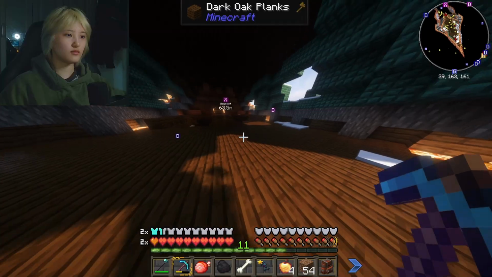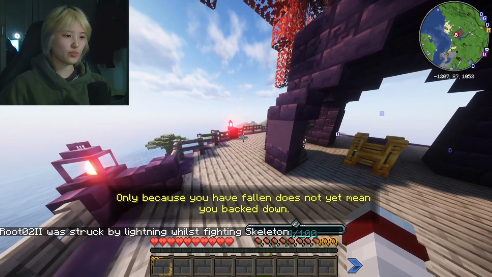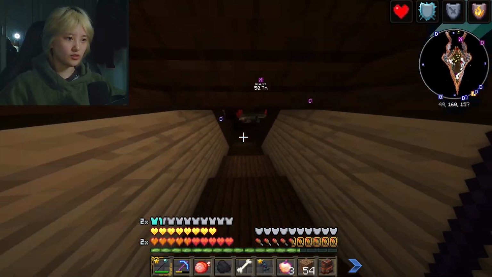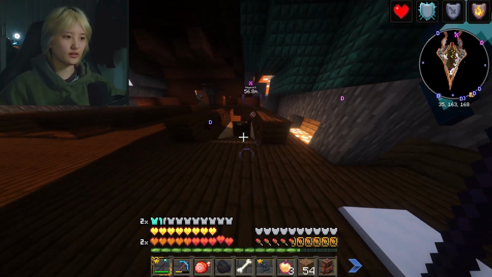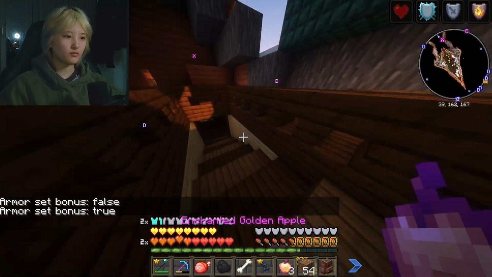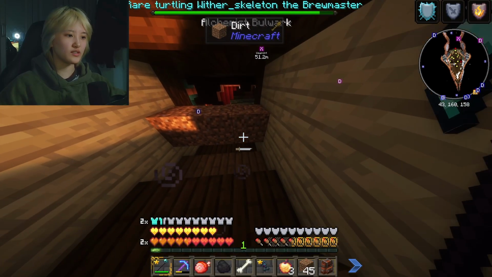Okay, so that's the first... Oh god, start shooting him. Lightning. Only because you have fallen does not yet mean you back down. What I'm gonna do here, eat an enchanted apple, right? And see what's going on in here. Oh, you see them though. They have all enchanted special effects. Keep pressing the wrong button. And they're running full netherite. Then they're throwing freaking potions at me.